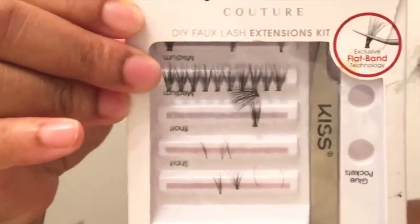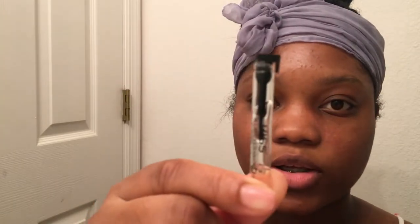So first I'm gonna show y'all what I have. So this is a box I first got. It came with this glue, kiss glue, and it also came with these eyelash tweezers. I used this glue last time and I'm not really a big fan of it. First of all, it dries out way too quick.